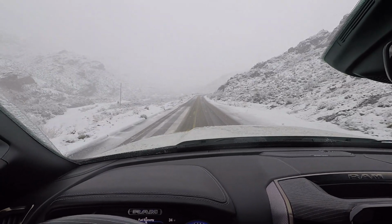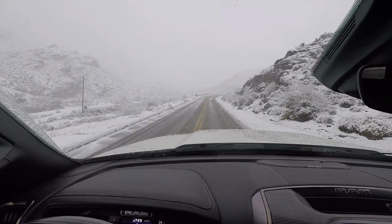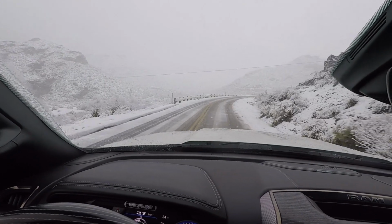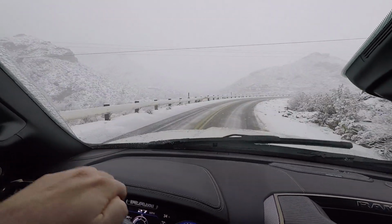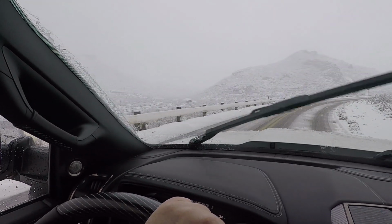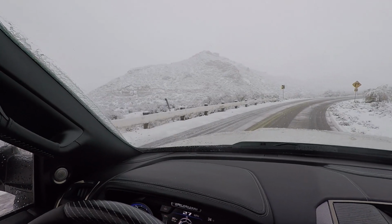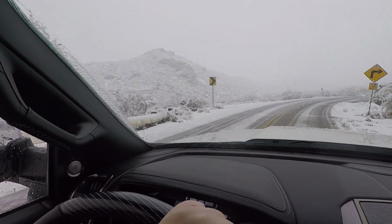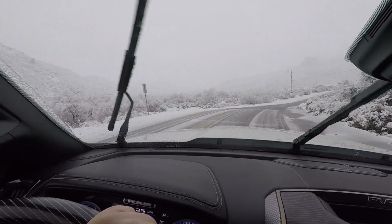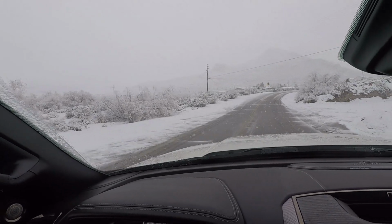Excellent trucks. It's great to check them out and get the opportunity to look at them. Obviously, the 35,000 pound towing setup was pretty wild. I'm glad I got to do that. And now it's just the slow ride back to where we're going. So got to get that done. We're enjoying the ride and we're going. A lot of snow, so I was told to just take it easy, and we'll get back where we need to go.